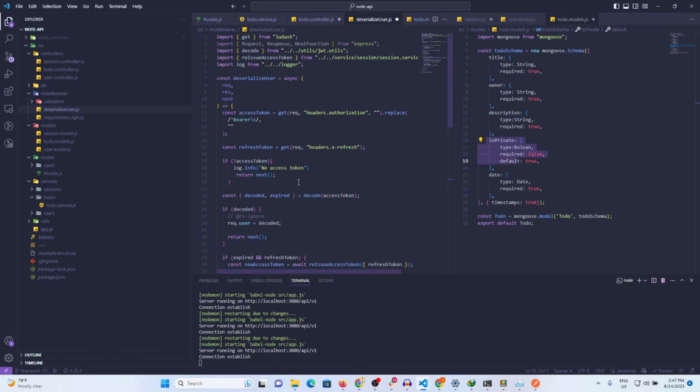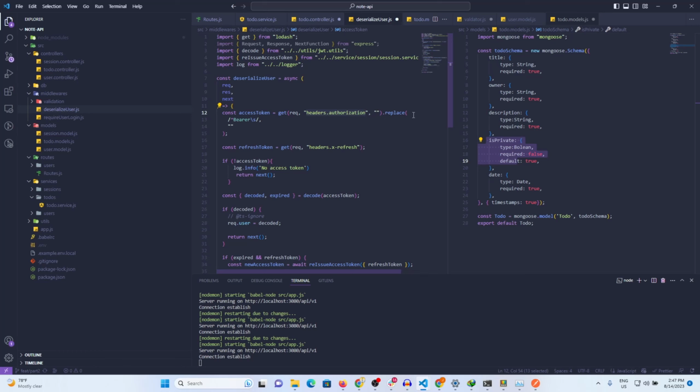Basically, this is a function that takes in the request, the response, and the next middleware function. Then we try to get the access token from headers.authorization.